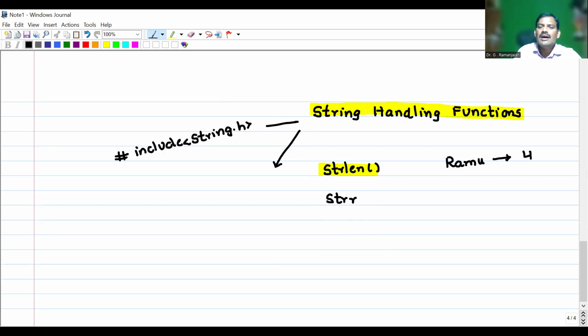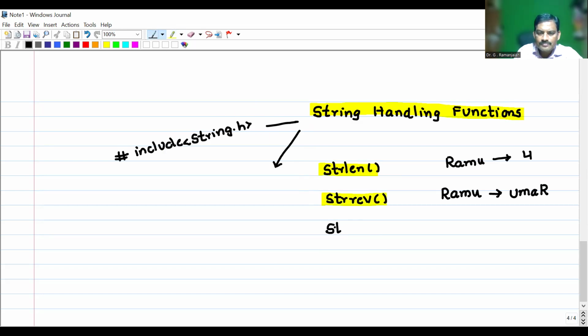String REV, string reverse. When you give Ramu, it will print umaR. This is called the reverse of a given string.